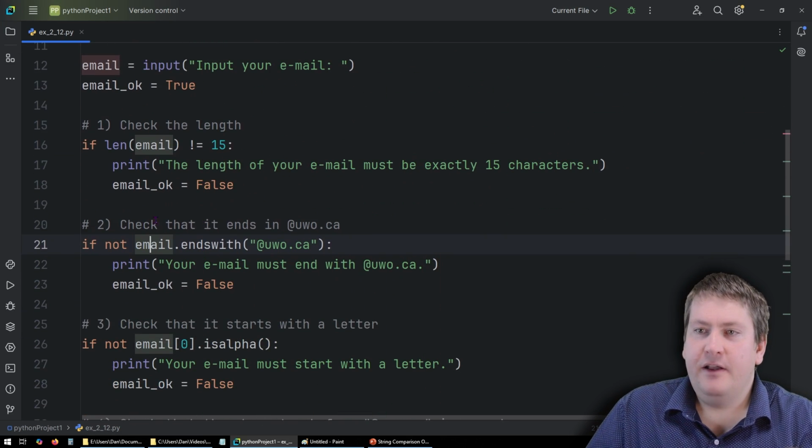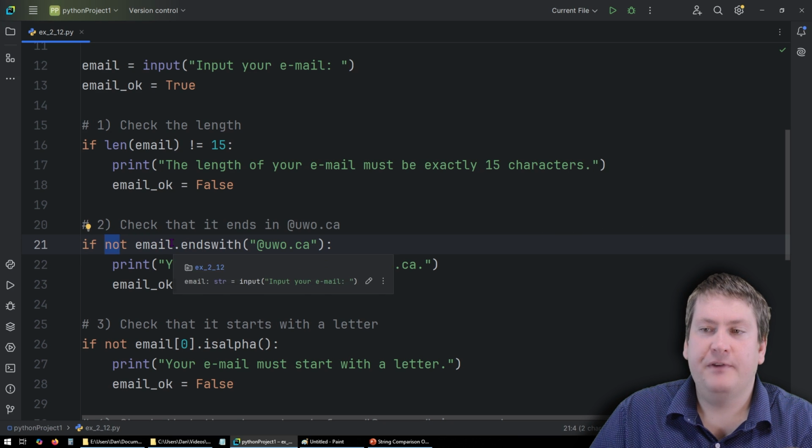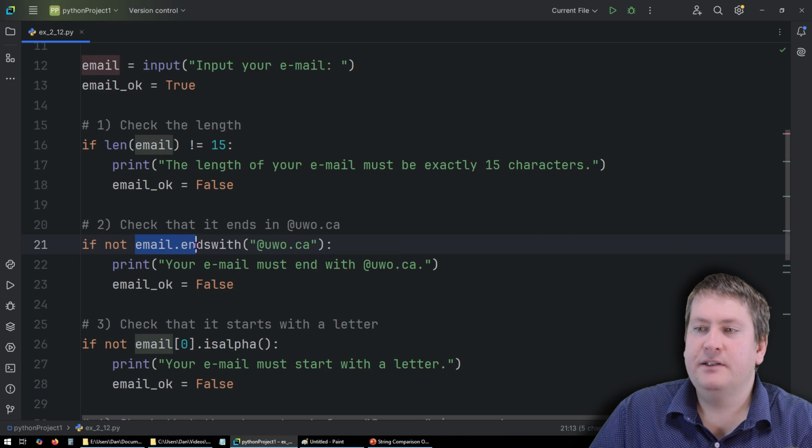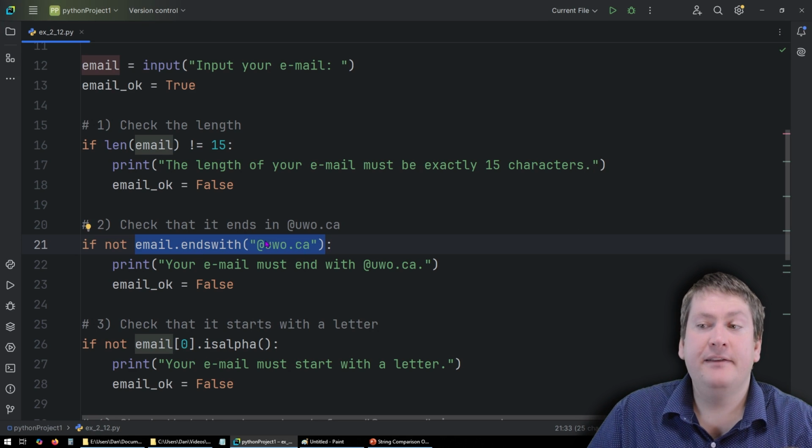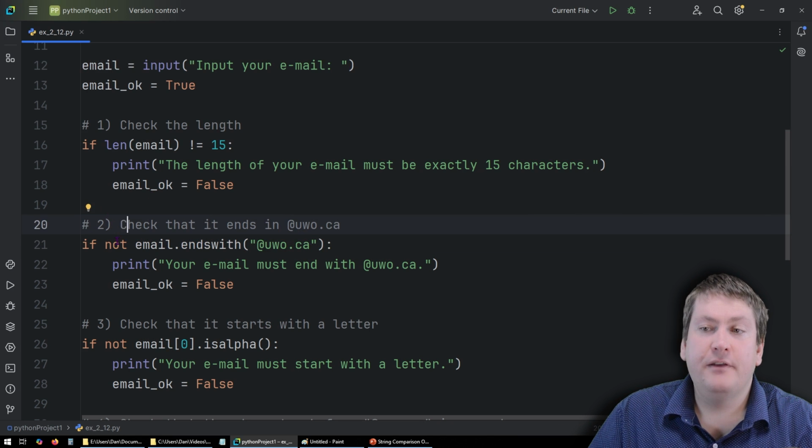The next check is fairly self-explanatory. It's saying if not, so we're going to negate whatever the true or false value is of this, email.endswith @uwo.ca. So this is going to return true if the email ends in @uwo.ca exactly. And this not here is going to flip that.